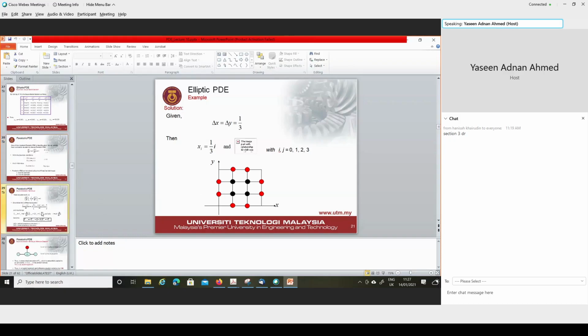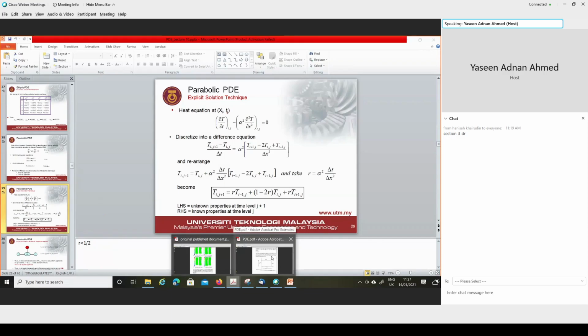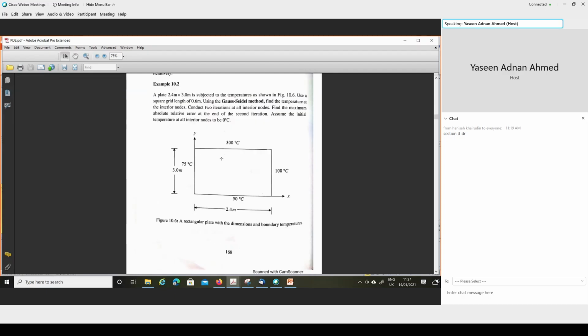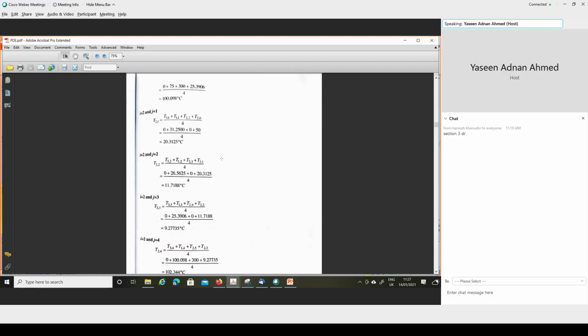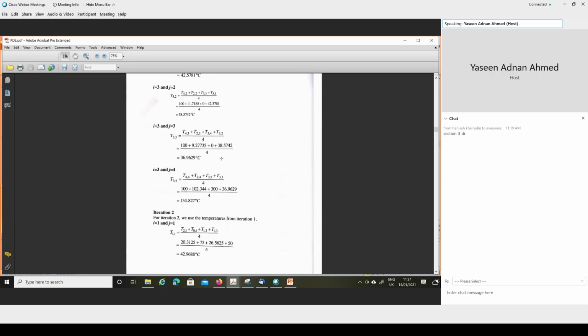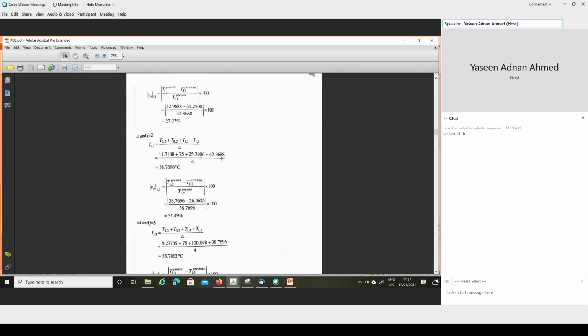Okay, so I go to this part. There are 2 problems. Just try to solve the problem from the slide, and for the explanations you can rely on the book. Maybe the slide explained a lot, so you might find it superficial or you might be confused. Anyway, if you are interested, you can go on that. So no problem. Now I go to the elliptical.